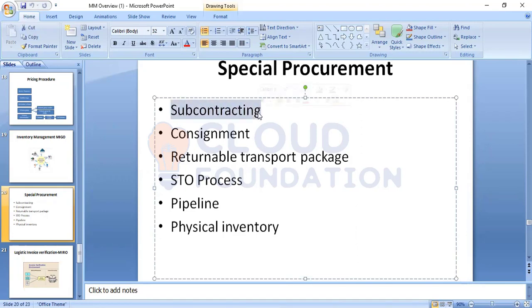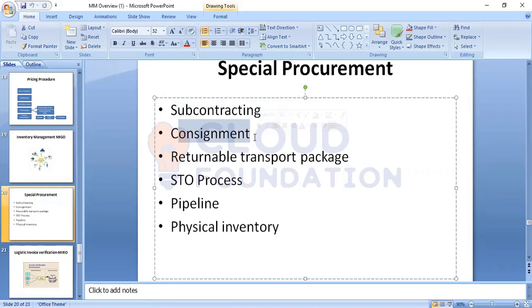So what the subcontracting vendor will do, he will give the finished product, and he will take the servicing charge, because the materials and everything are provided by Unilever, and just the making charges are charged by the subcontracting vendor. So this kind of process is called a subcontracting process. And next one is a consignment process.